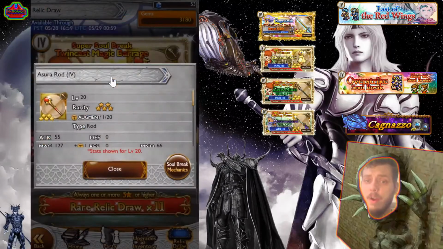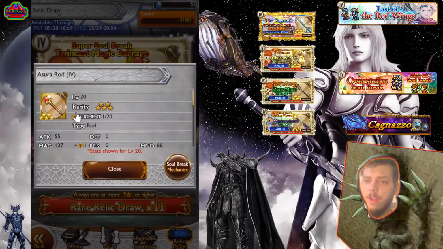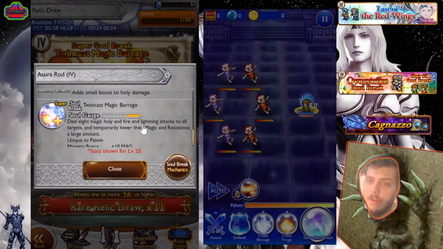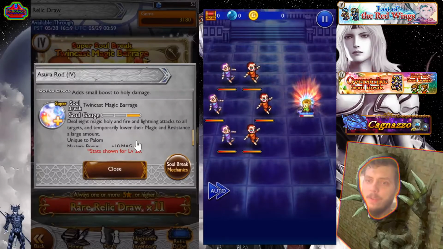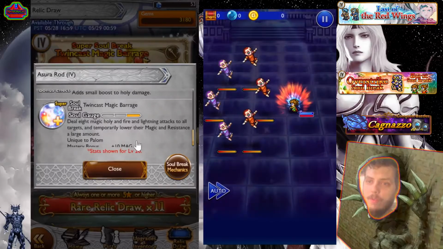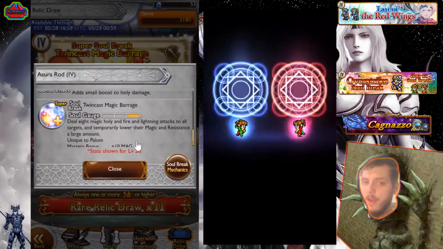Another item I already have here, Asura Rod for Palom. You got 55 attack, 127 magic, and small boost to holy damage, which does actually stack with the entry effect here. 8 magic, holy, and fire lightning attacks to all targets, temporarily lower their magic and resistance a large amount. So another good multi-situational entry command here. You got holy, fire, lightning, so just depending on those situations, they may or may not be helping you out more or less.